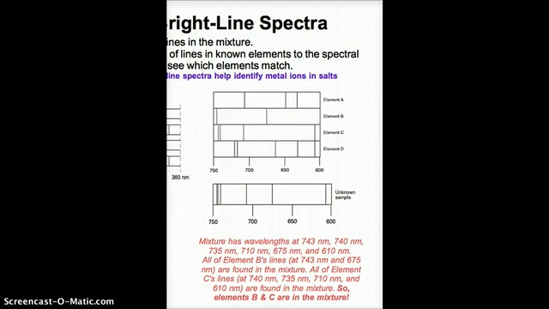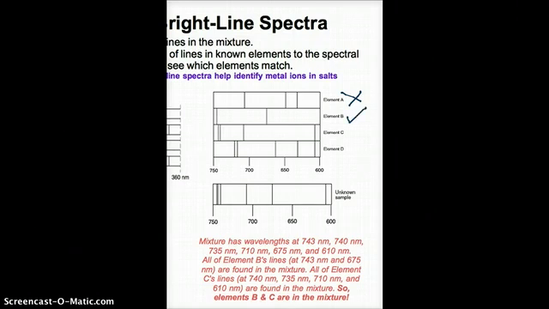Now I want you to take a minute with the scale down here to approximate wavelengths for the spectral lines in elements A, B, C, and D. If you do that for element A, you see spectral lines have wavelengths of 707 here, 650 here approximately, and 640 here, none of which match up to the mixture, so element A is definitely not in the mixture. For element B, however, element B's spectral lines have wavelengths of 743 for this first line, since it's closer to 750, and 675 for the second line, smack dab in the middle between 700 and 650. Both of which are found in the mixture, so element B is definitely part of the mixture.